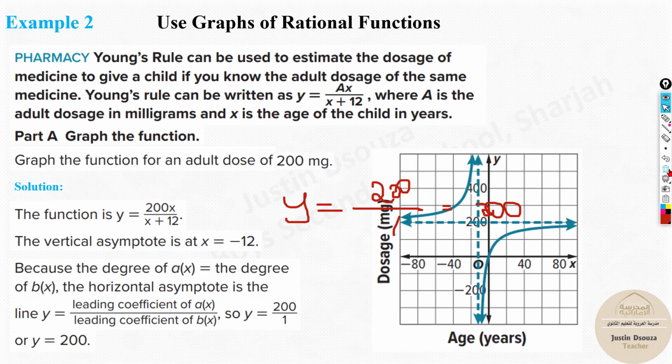Now we know the horizontal and the vertical asymptote. See over here, this is the horizontal 200, vertical was at minus 12. The scales are different in both axes, and this is how you graph it. Now, how do you graph the remaining part? See, take 1 or 2 points before the vertical asymptote, put them in this equation. Instead of x, say put minus 40 or plus 40, and then you will get the graph. Okay, so this is how it works.